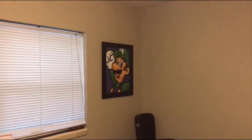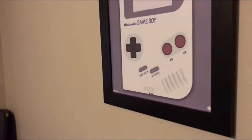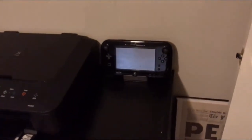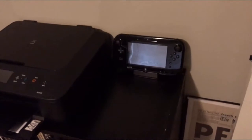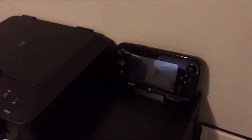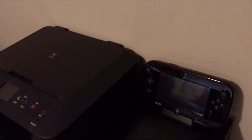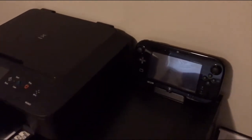These frames were given to me as a gift — I've got a Mario one, a Luigi one, and a Game Boy one. I think these were picked up at like a Ross or Marshalls type store; they're a really cool addition to the game room. Down here you'll see my Wii U gamepad. I just started collecting for the Wii U — I was never all that interested in it, but once Nintendo moved to the Switch I decided to pick one up if I could find it cheap. I got a black 32-gig Wii U system with games like Mario Kart 8, New Super Luigi U, and Super Smash Brothers — like five to seven really good titles — all for $150. That was a no-brainer.